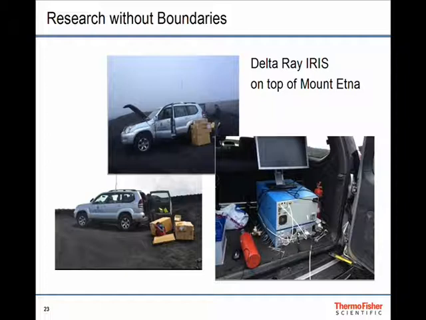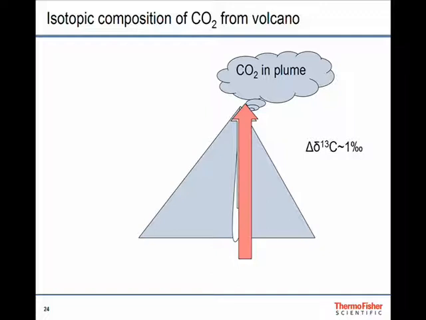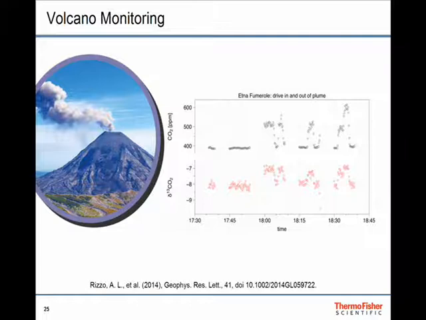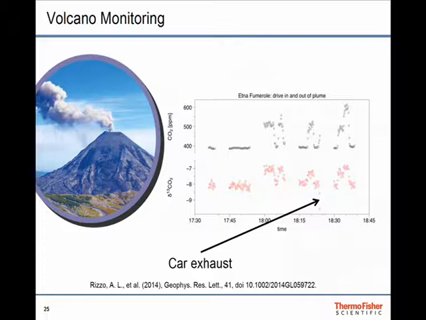The most exciting one was on top of Mount Etna, where we ran it out of the back of an SUV. Why would you do that? The isotopic composition of CO2 from a volcano changes depending on the depth. From deeper down, it's about one per mil different. We wanted to show that we can detect this change by just measuring in the plume, not necessarily as close as possible to the source. Here you see the concentration on the top, the 13C at the bottom, background where not much was happening. This was actually a fumarole. You see CO2 increase by about 100 ppm, 150 ppm. You see how the 13C changes towards a volcanic value. We can extrapolate to about a precision of 0.1 per mil. Except for these points here, where concentration goes up but the 13C goes down, where we actually sampled a bit of the car exhaust that got carried to the analyzer. It's published in a GRL paper if you care to know more.